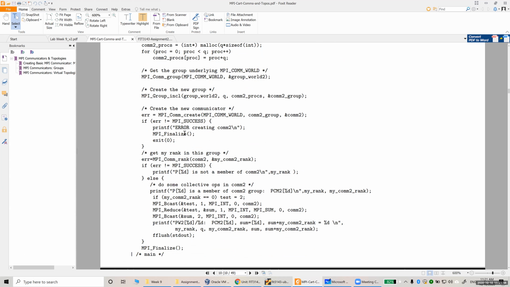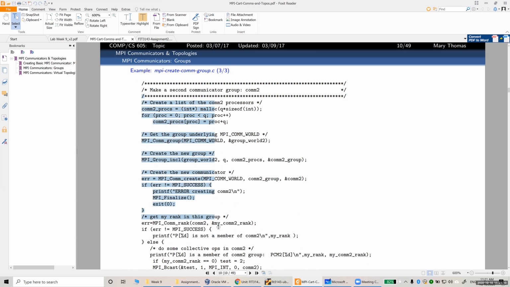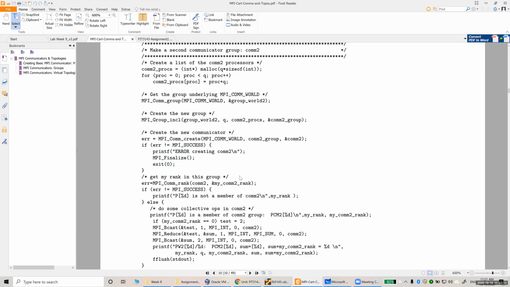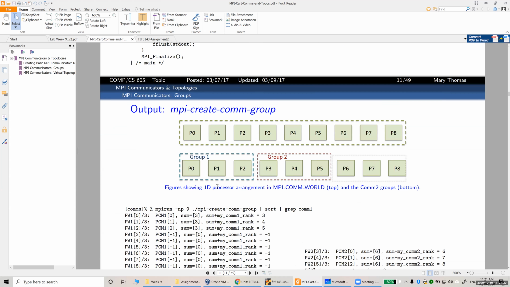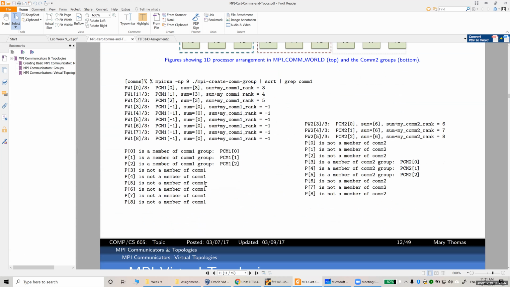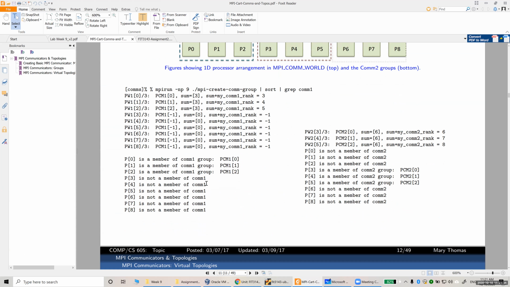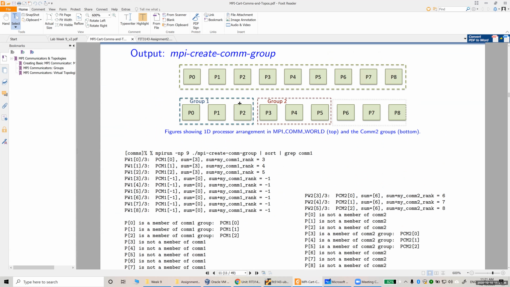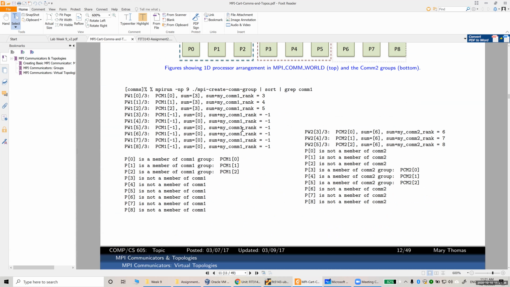And you can try this, you can just copy and paste the code into your own code editor, and then you can compile the code. There are one or two minor bugs, I think specifically with regards to the use of the ampersand symbol to specify the conversion specifier over here. But other than that, the code is fine. So this is generally what the early part of the PDF file discusses about how you can create your own subgroup within an intra communicator.